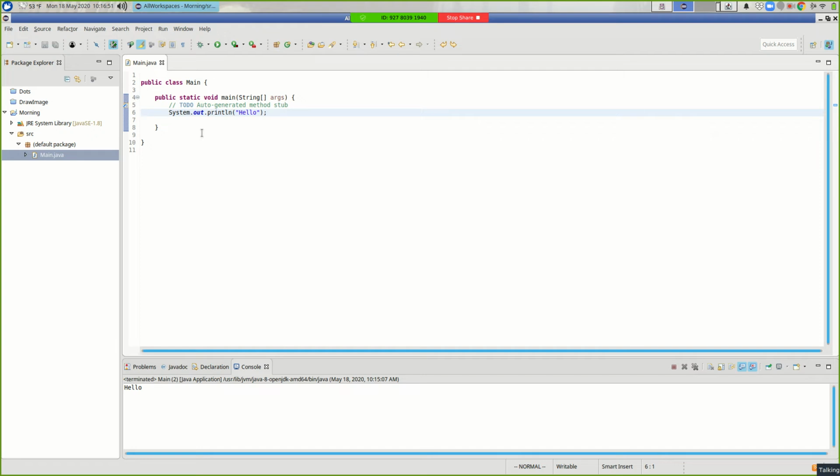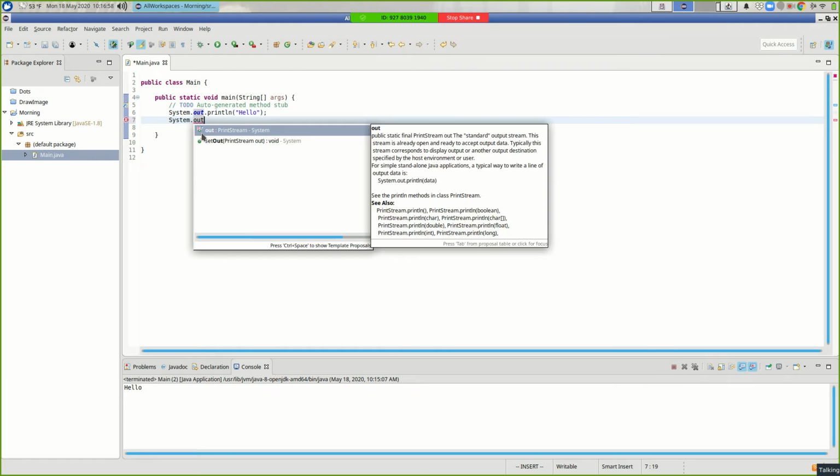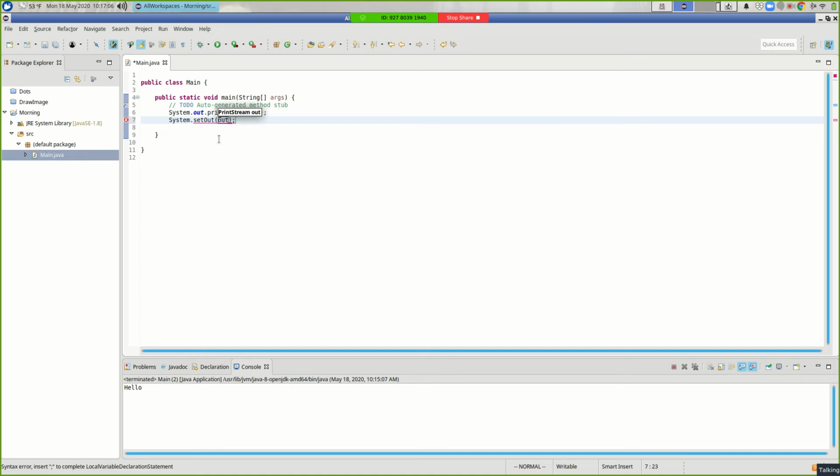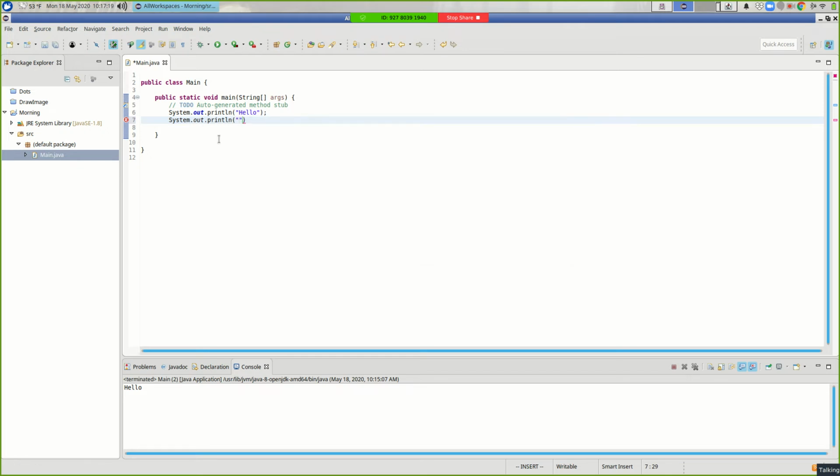There's other ways you can customize this environment. While I'm typing, it is putting out suggestions for me. Sometimes that's handy, sometimes it's not. I can click this and it will fill in what I'm typing. Also, when I type a left parenthesis, it creates a right parenthesis. When I type a double quote, it creates another double quote, and so on.